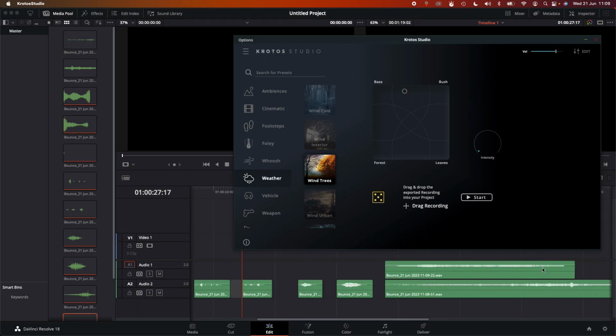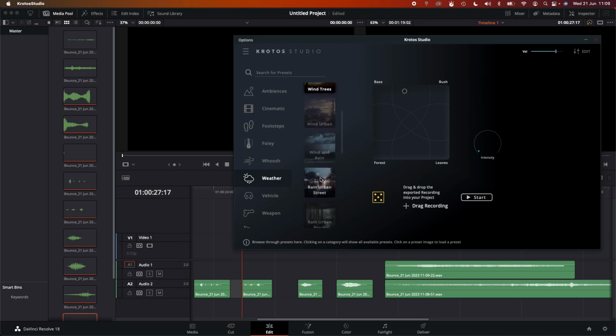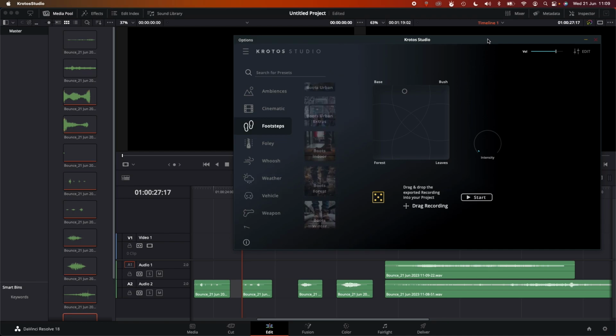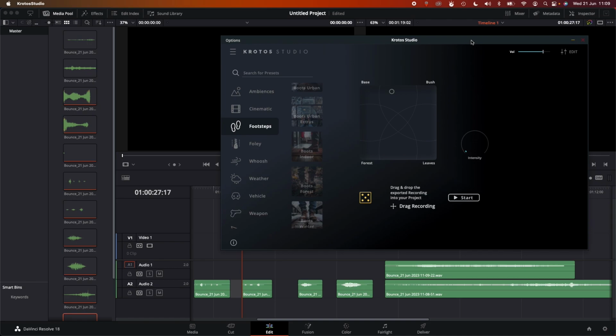So you see that the software becomes this really powerful kind of sandbox where you can explore combining different takes of the same preset or the same category, or combining any of these things together to really paint a really vivid audio picture that you're performing and you're controlling yourself. So this is a really powerful way of working that is going to scale over time as we add more and more of these presets. There's loads more categories and loads more things here that I haven't shown you today. This is just a quick introduction of the main features that's happening here in Krotos Studio.